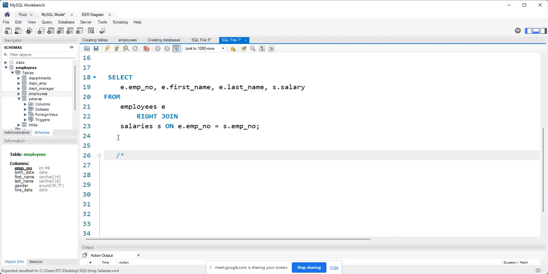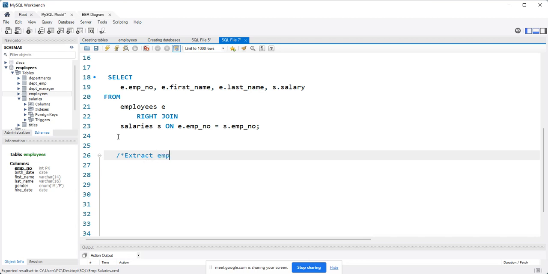So we are extracting, so extract, of course we need employee number, so we start with employee number.